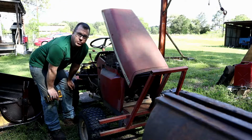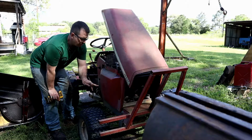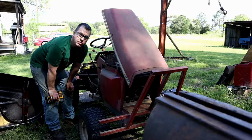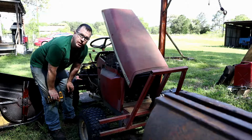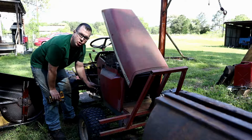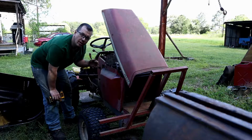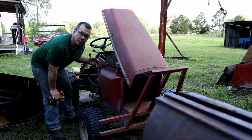Okay, so the plan now is as follows. Take off the side panel here. That's where my oil filter is anyway. I need to change that, change the oil, full service. From there, I can actually get that punch in from the side, drive out the roll pin, off comes the drive shaft, off comes the hydrostatic pump.